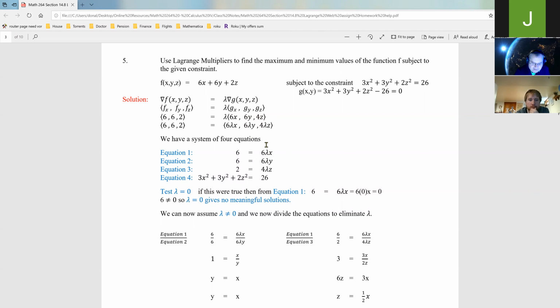One of the reasons I like this technique is it's kind of standard for most questions, and if you can figure out how this process works, all that's going to happen is this function will change, that constraint will change, but the process will not change. And that just makes life, in my brain anyway, a little bit easier to deal with. Yeah, exactly. Thanks. Right, so let's get this one.